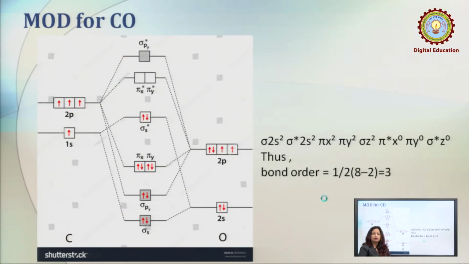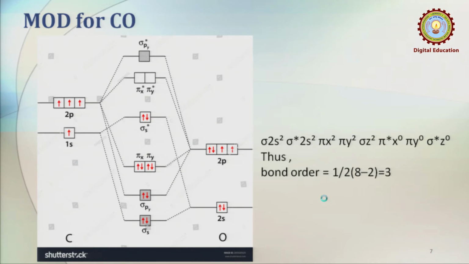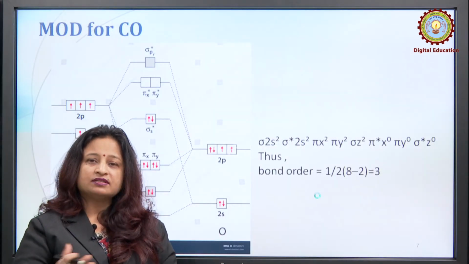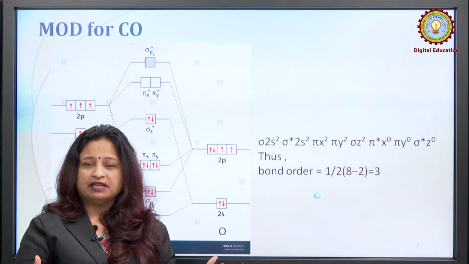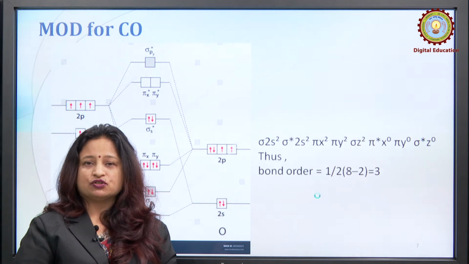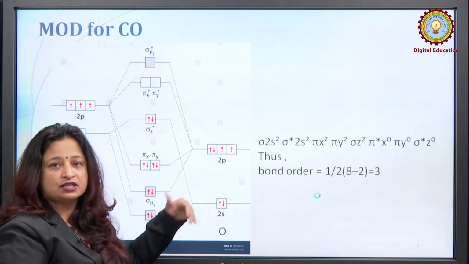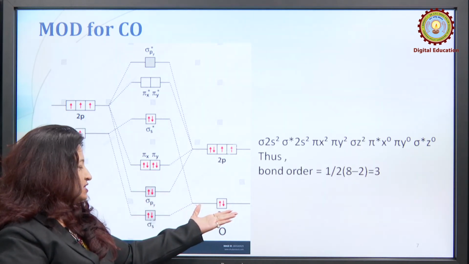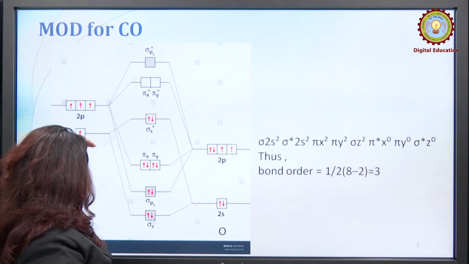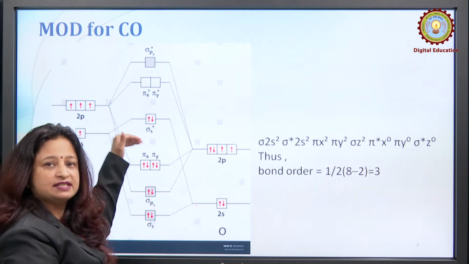Now, let us move ahead when we consider carbon monoxide, CO. Yes, this is a special case, an exceptional case wherein there is mixing of atomic orbitals or the molecular orbitals. Why? Because we can see that there is a big difference in electronegativities of both the atoms, carbon and oxygen. Oxygen is much more electronegative than carbon, and that is why you can see that their levels differ a lot. The atomic orbital of the oxygen atom is here, while that of the carbon atom is here. So, in this way you can see the big gap.